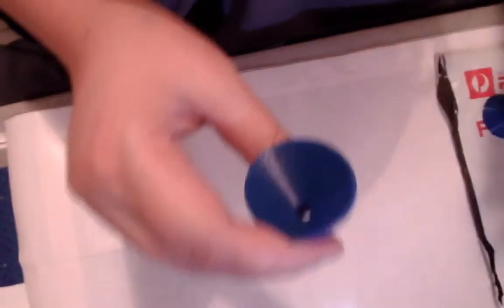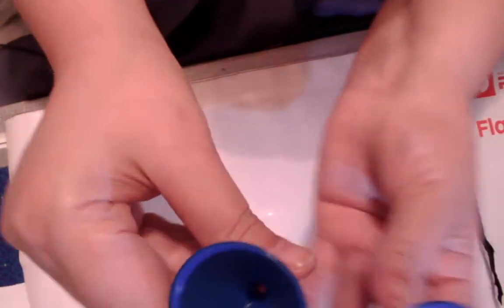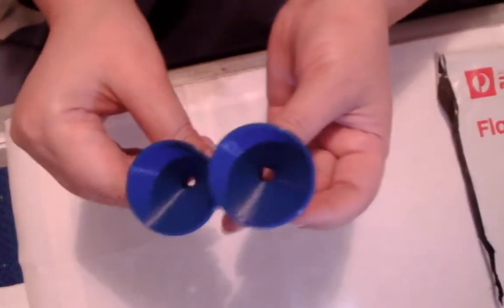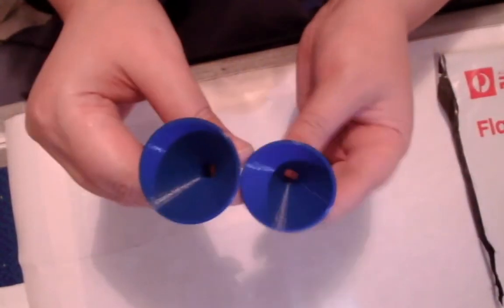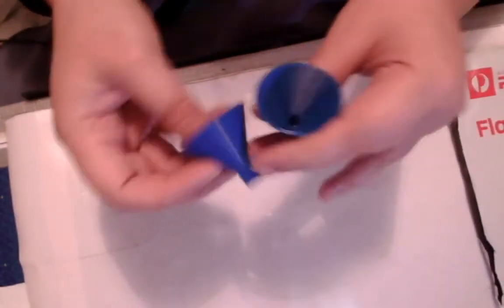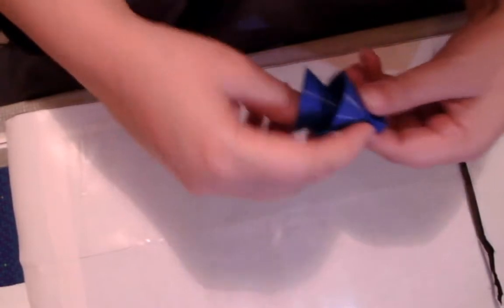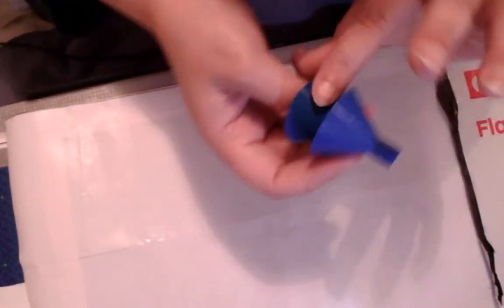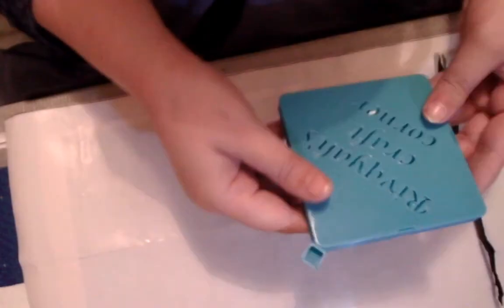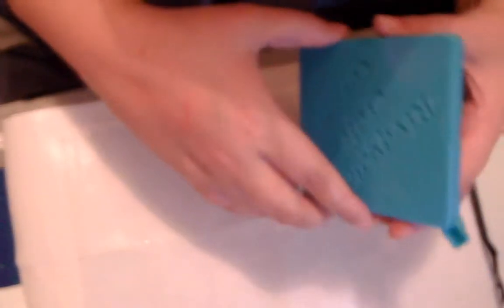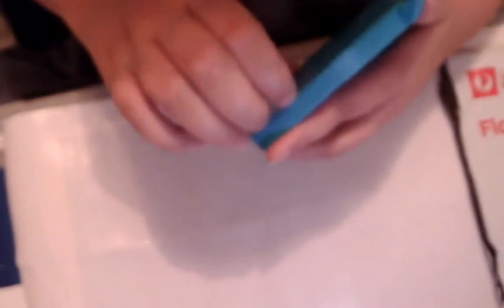Guys, I got two little funnels. Lookie, lookie, lookie. I got two little funnels. I can finally put the drills in the bottles without spilling them. Won't that be awesome? So he made this for me. Two of them. I didn't ask for two. I only asked for one. And he made me this, guys. This was awesome. Now, if I can remember how he opened it. He told me to open it in a certain way. Look at that.